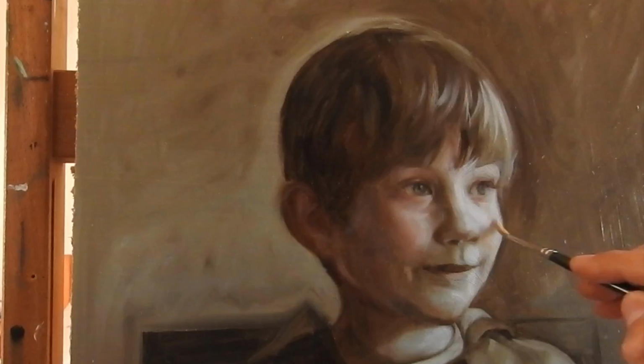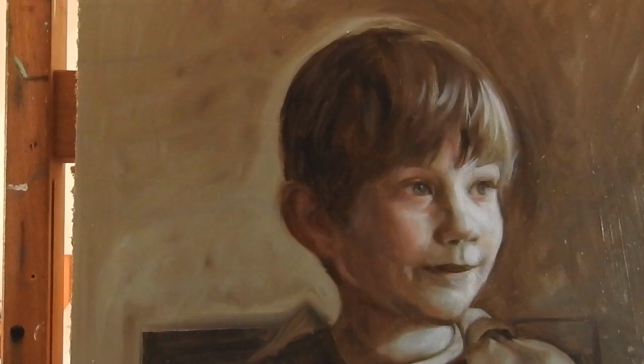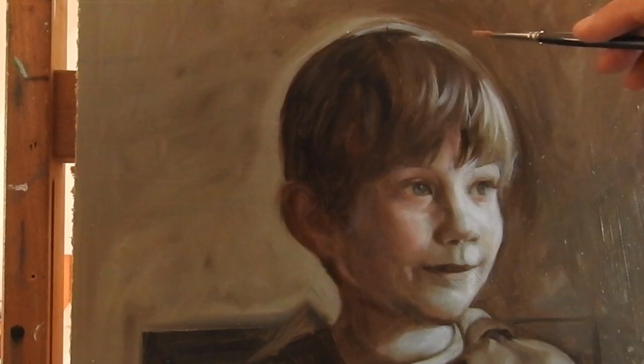Really, the colours are pretty much the same at this stage as the skin tones. So I could just add a little bit here and there. I'm always just looking, and my eyes go all over the place, seeing what needs to be done, and it can appear quite random, but I'm just looking at the reference and seeing where I might be able to place some paint, the paint that's on my brush.